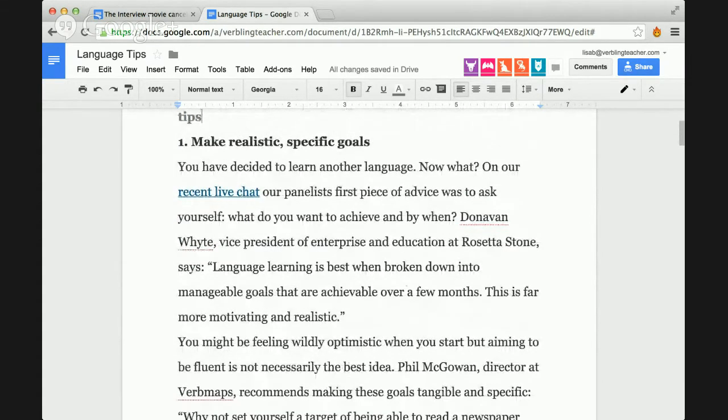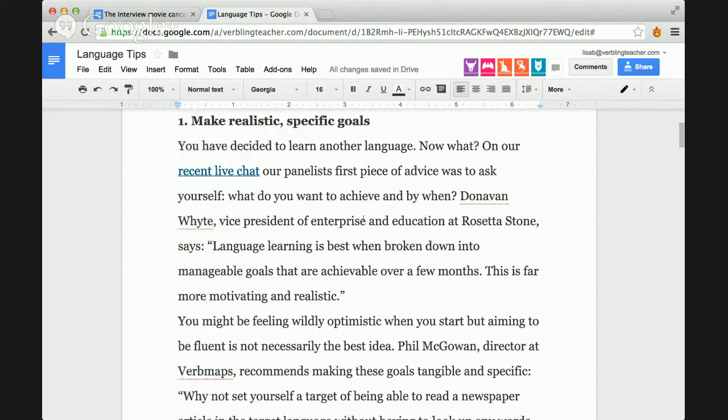So the first one is talking about making goals. A goal is something you want to achieve, you want to be able to do, and they're talking about making realistic and specific goals. So something you can actually achieve in a shorter amount of time, and being very specific. Sometimes people say, I want to learn English and I want to be fluent. That's their goal. But they're advising people to take it in smaller chunks. Don't start off saying, I want to be fluent in English. That is a long process. Instead, you might want to learn how to introduce yourself, or something, first.